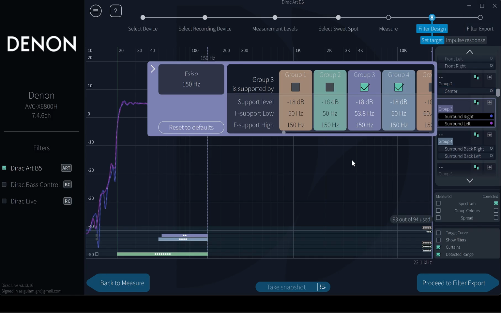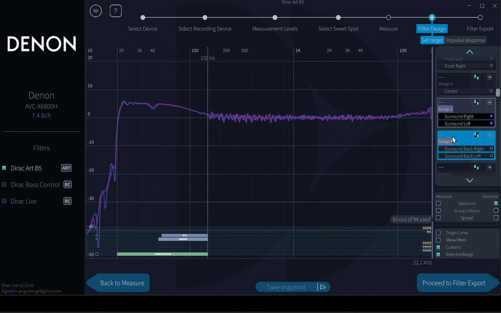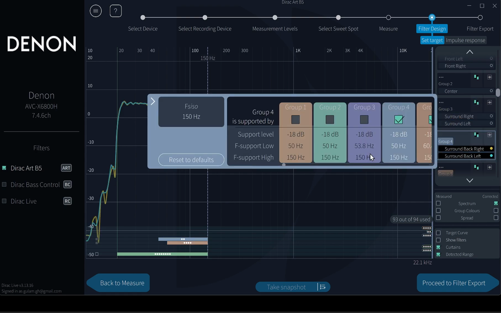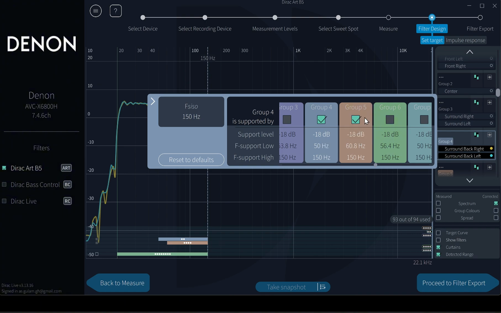So let's go back to Dirac and let's go to group 4. Right, group 4. Okay, same thing, it's set up to 50 Hz, 150 for the support high. This is defaulted by Dirac ART when I did the calibration, but it was also supported by group 5.